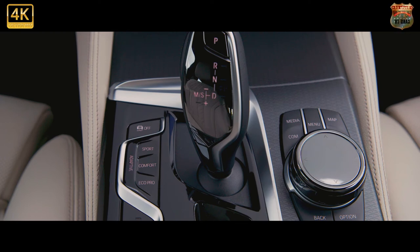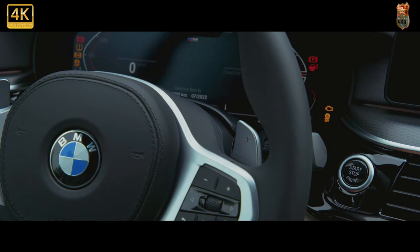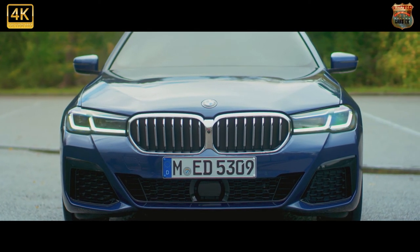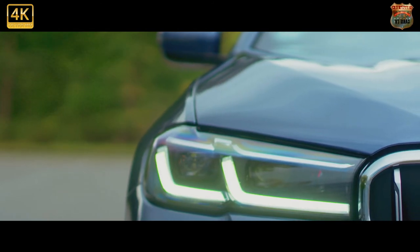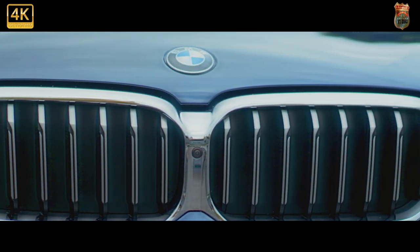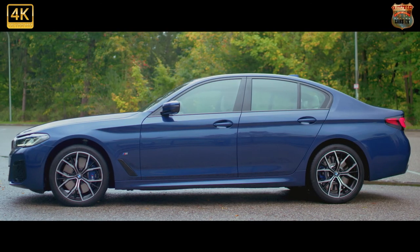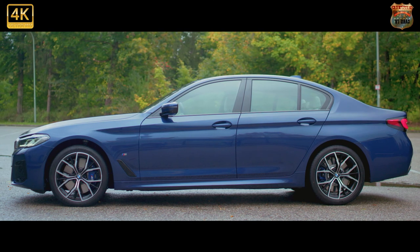There's a good range of engines that all use mild or plug-in hybrid tech, so you can choose based on your driving expectations. The four-cylinder diesel in the 520D is the bread and butter of the range, delivering north of 55 miles per gallon along with plenty of performance. There's also the 520i with a four-cylinder petrol engine, which is a bit smoother but not as economical. The six-cylinder models are great for those looking for more luxury — the 530D diesel is really powerful yet economical. There's no plain petrol six-cylinder, but you can get the 545e plug-in hybrid, which has a six-cylinder petrol and an electric motor. Like the 530e, you can plug this in to travel over 30 miles on electricity alone. Finally, there's the M550i xDrive at the top of the range, the most powerful model you can buy without stepping up into the BMW M5. All models come with a smooth eight-speed automatic gearbox as standard, and you can get versions fitted with four-wheel drive — BMW calls it xDrive.